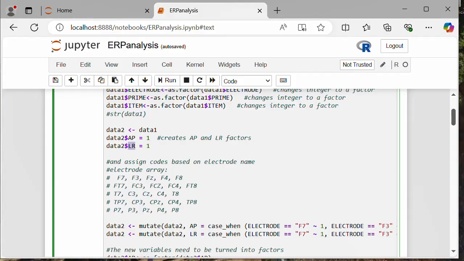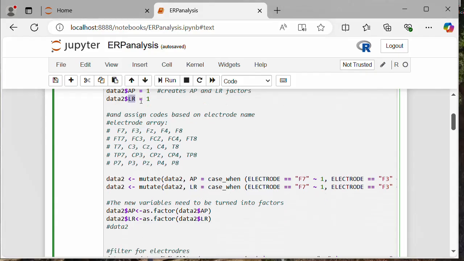And we also have left-right column 1, left-right column 2, left-right column 3, which would be the center or the vertex, and then 4, and then we have 5. So what we can do is assign values to each of these, and we could create clusters if we want, location clusters. If that's something that you're doing in your analyses, it's easy to do.